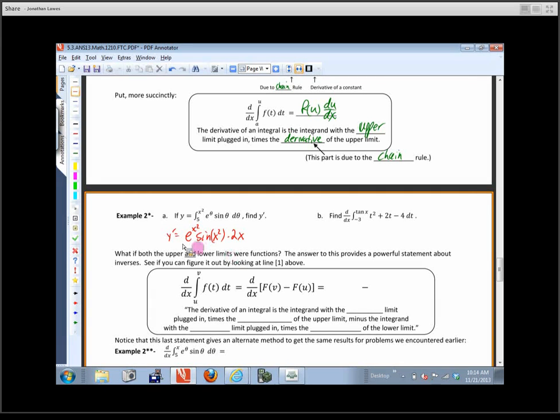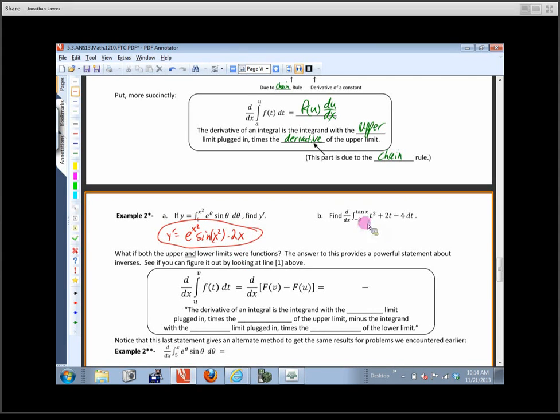So here's the fundamental theorem of calculus at work. When you find the derivative of the integral, you just take the integrand and you plug in the upper limit. Okay, there's the chain rule at work, because what we plugged into that definite integral, that accumulating function, that area function, was itself a function of x. Okay? So this right here would be the answer.